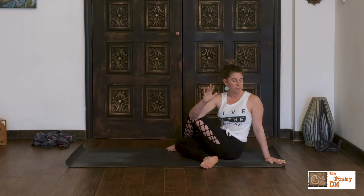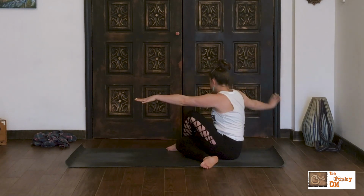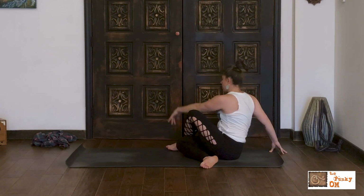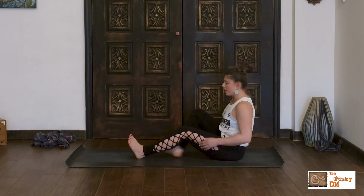Deep breath in. Now we'll go to our open twist. Opposite side, legs stay where they are. And go ahead and unwind. Let's extend the legs out.